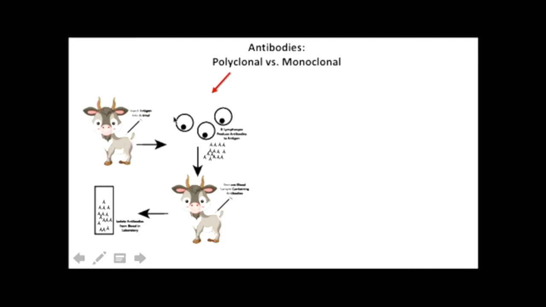So when you're doing polyclonal, you're just injecting an antigen into an animal. And I mean, this is very simple. I'm sure they don't look that happy when it's happening. But you have a little animal, you're injecting antigen into the animal. The animal's lymphocytes are producing antibodies in response to the antigen. You remove a sample from the animal, and then you spin down to isolate antibodies. Does that make sense how that works? Yeah, so pretty straightforward. You don't need anything particularly magical to be able to do that.